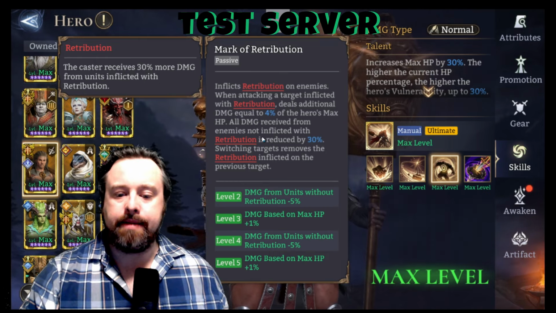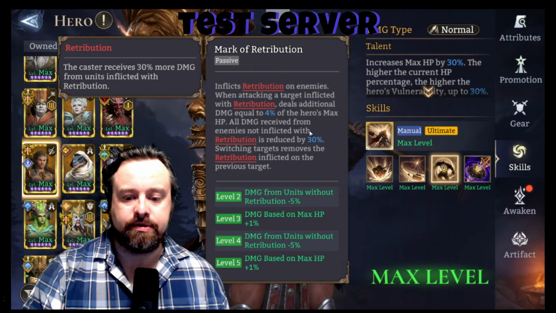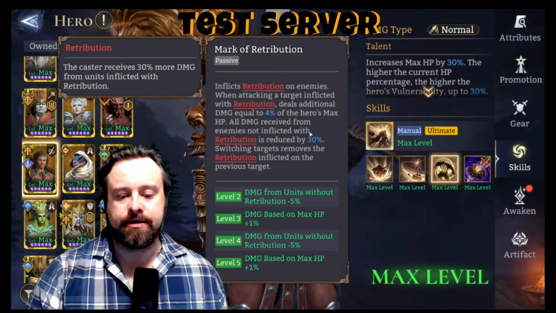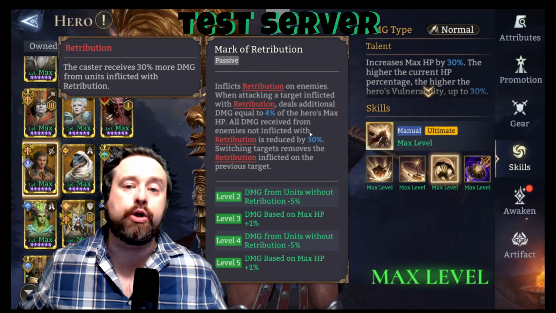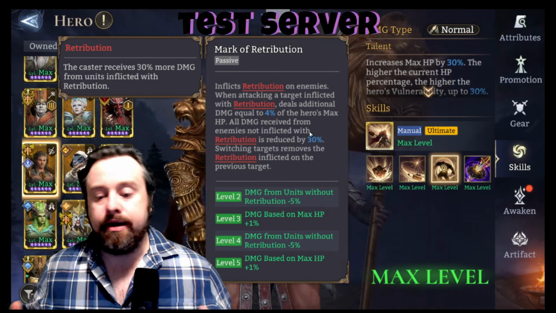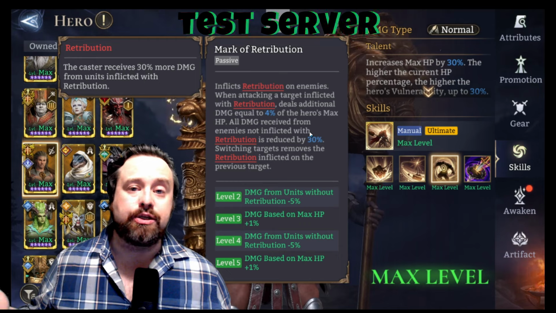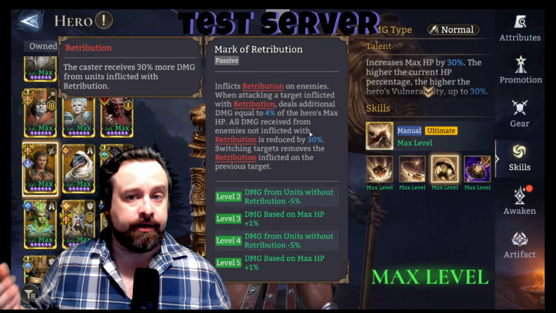All damage received from enemies not inflicted with Retribution is reduced by 30%. Switching targets removes the Retribution inflicted on the previous target. So this Retribution is going to go on whichever unit she is attacking. She only does single target damage, so it's not going to get spread around. She's going to take 30% more damage from them, but the more units she has on her, a maximum of 3, because she is a fighter. She only has 2 block.